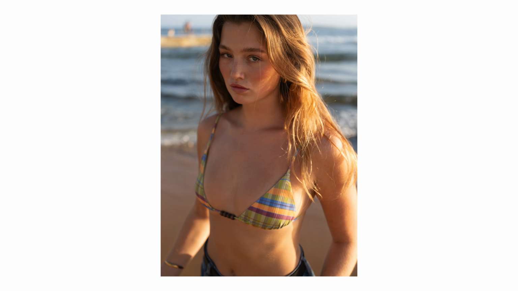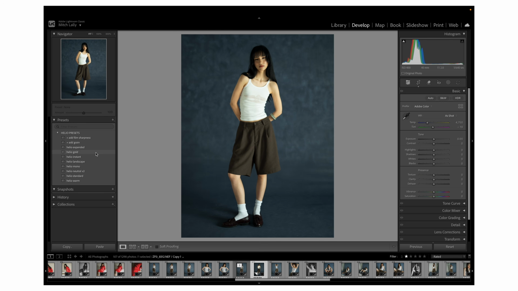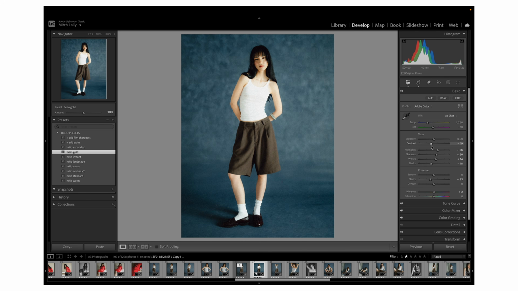And therefore, I think it's really important that we adjust white balance and exposure for each individual image based on what we actually did, our decisions in the camera in the first place, and then also where we want that image to end up as a final result. So for that reason, including a specific white balance adjustment or a tint adjustment or an exposure adjustment within your preset doesn't really work that well.